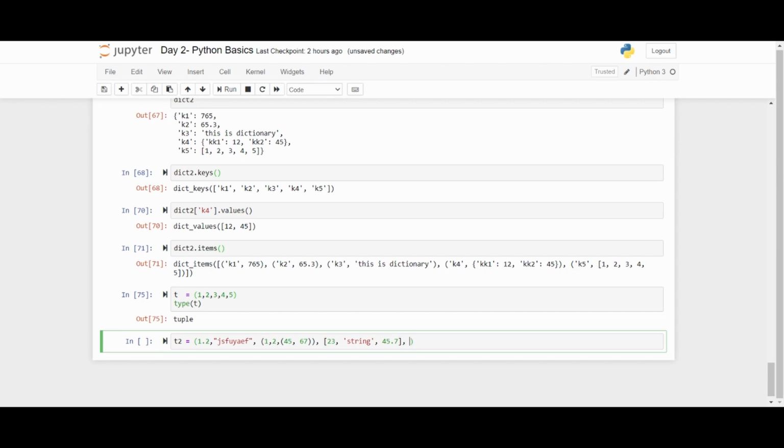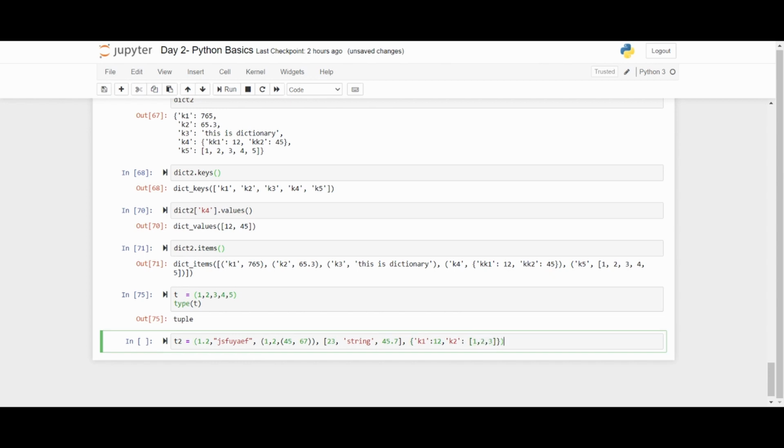Then can I add a dictionary inside of this tuple? We can add a dictionary also if you want. Sorry, we cannot add it like that. 12 comma. What value should I give here? I'll give it a list.